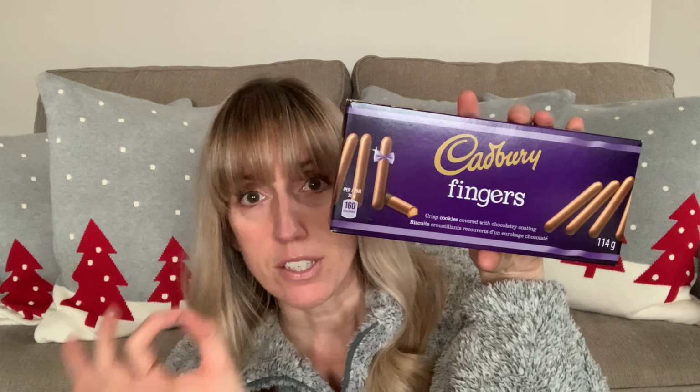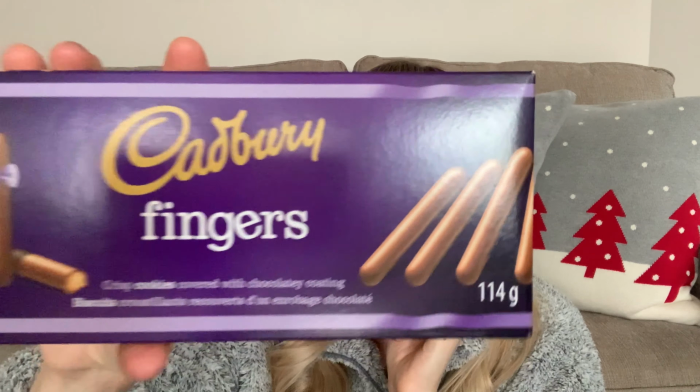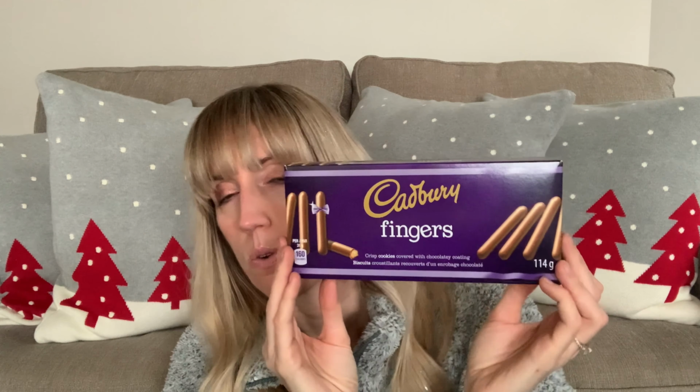They were just so, so, so good. These ones were $2, the other ones were $1.25. These ones almost appear a little bit bigger, but I could be totally wrong. These are 114 grams. But I do like those on hand.